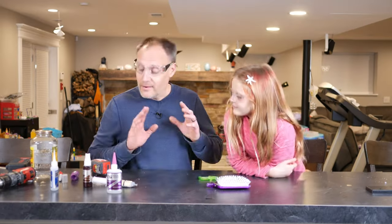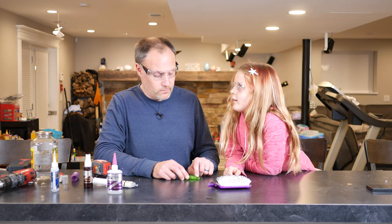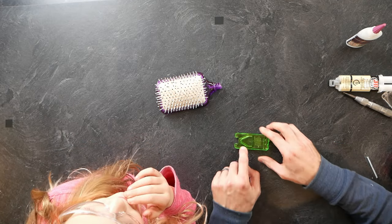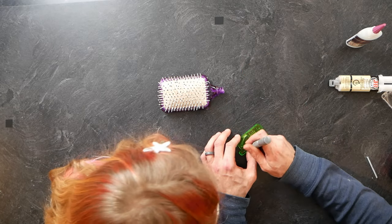That looks really good. The next thing that's important is whenever we apply a glue or adhesive, we want to roughen it. We already filled in the gap with the CA glue. Okay, we've got to roughen it up. So you can either use some sandpaper or a little scratchy tool like this. You can make some scratch marks on it.